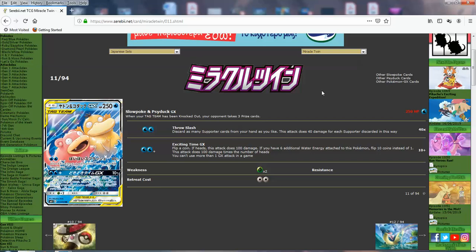Then Exciting Time GX, a positive name for an attack. You flip a coin. If heads, this attack does 100 damage. If you have 6 additional water energies attached to this Pokemon, you flip 10 coins instead of 1. This attack is going to do 100 damage times the number of heads. So, yeah, I think this guy is just obvious. They're giving us a gimmick, dude. Kind of like a troll GX you pull from the set, and then you get annoyed because you pulled this.